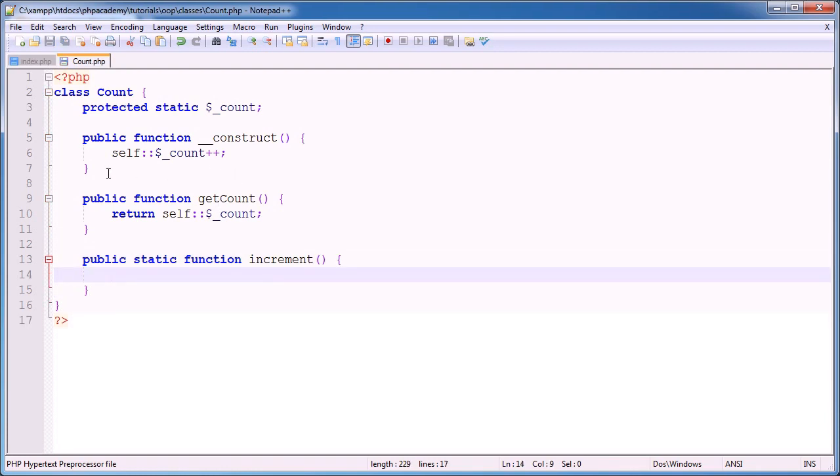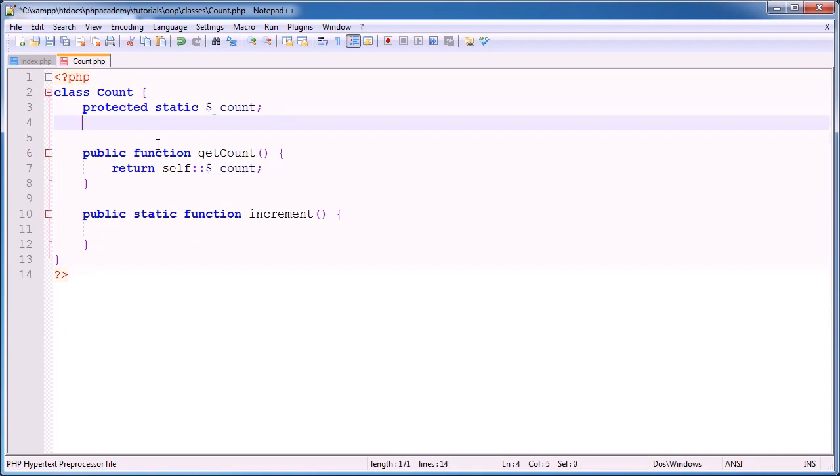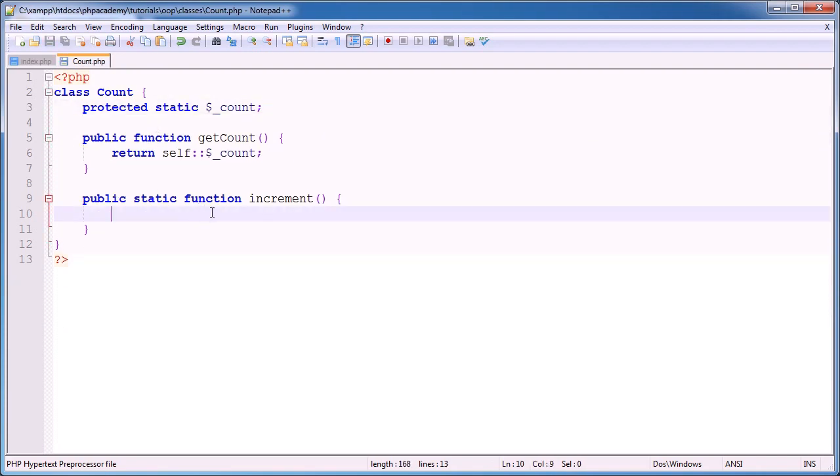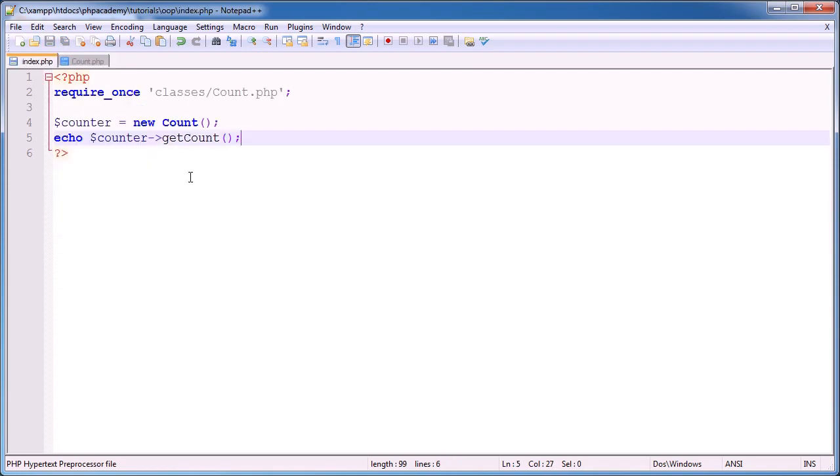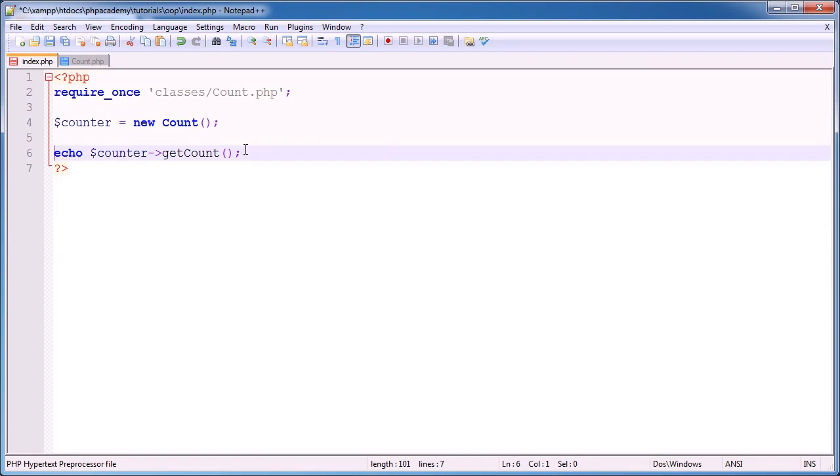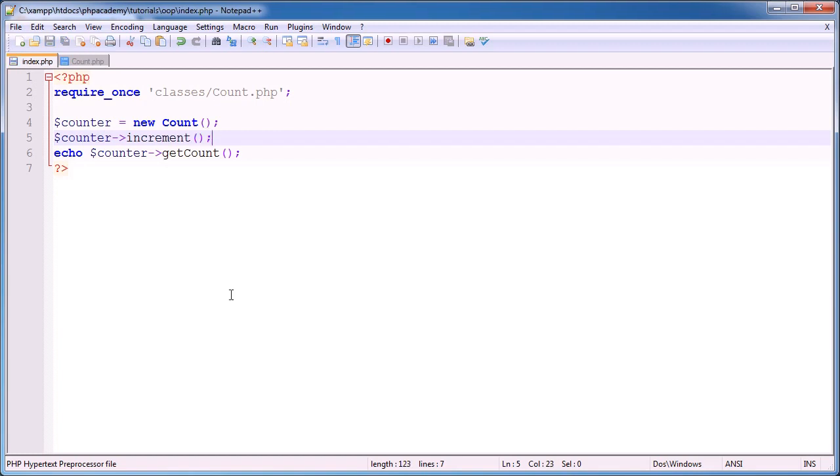Now what this is going to do is exactly the same thing that the constructor does. So I'm going to remove that, and I'm going to say self, scope resolution operator, count plus plus. So when I instantiate this, I can say counter increment, and there we go.